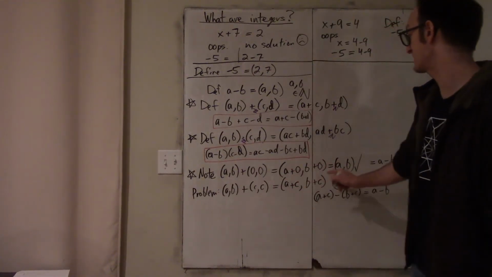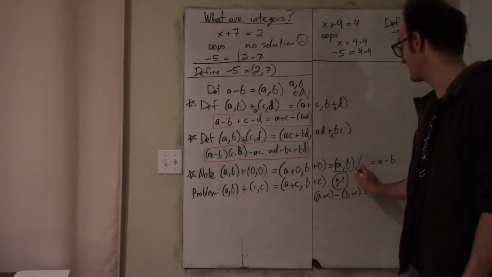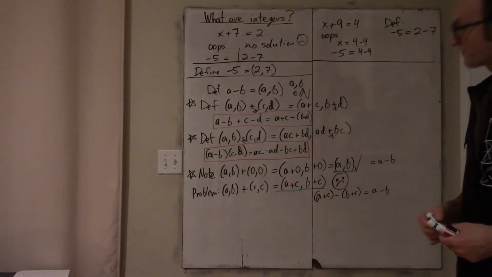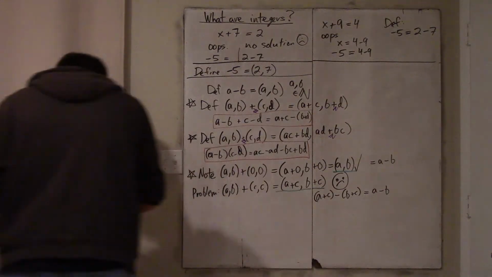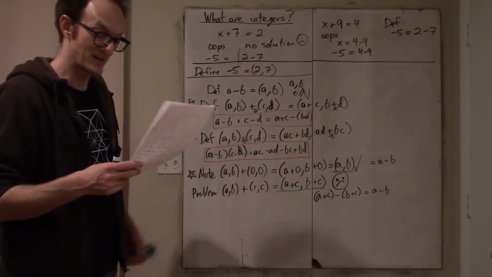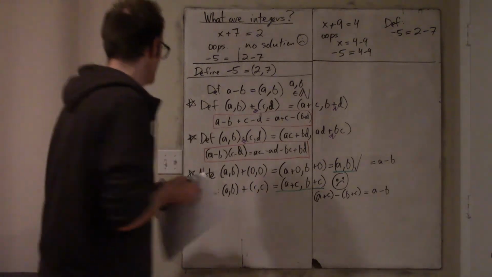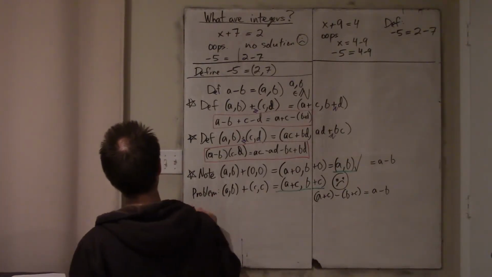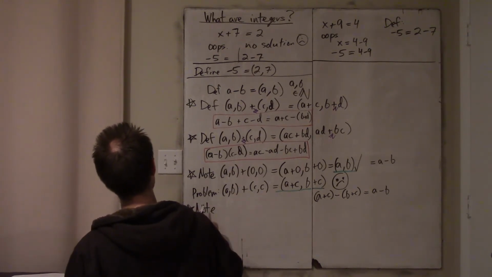Here, when I did this, I got (A, B), and I was happy. But here I got a different ordered pair. Okay, and maybe that's everything that we need to say. We might as well just do this all out. So what's another thing to note? There's also a multiplicative identity.